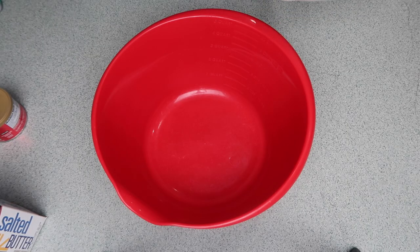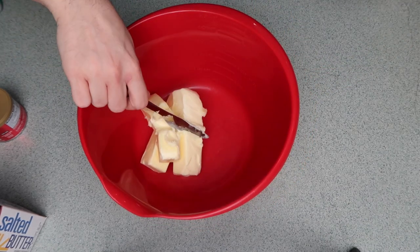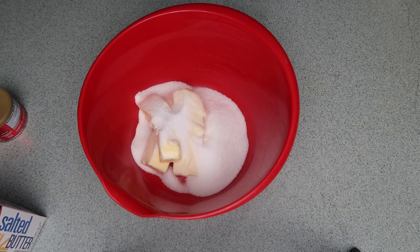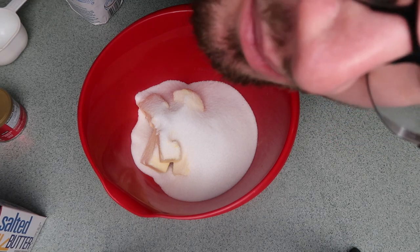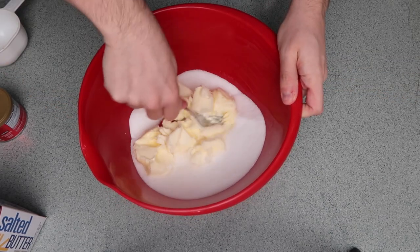Okay, so to make these cookies, I'm going to start by adding a ton of butter. I softened my butter in the microwave, so a little bit of it melted. But I don't care — butter is butter. Now I'm adding a whole lot of sugar. That's not all, y'all. Butter and sugar, y'all — my two favorite food groups. So now I'm just going to cream the butter and sugar together until it's creamy.